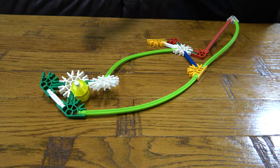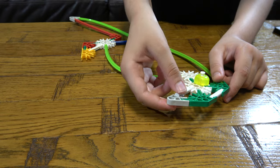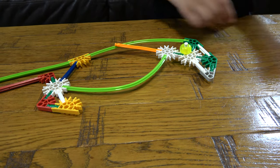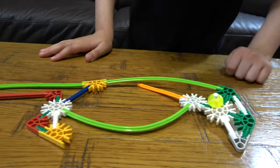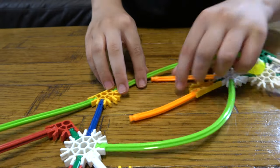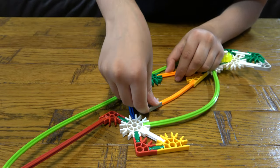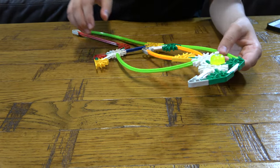And next we get this. Now we get this here. I'll just quickly get a piece. Oh, never mind. Thank you. So we get this, this, and we get this. And next we place this on this one. This, then we have to connect it together like that, and here's the finished part.